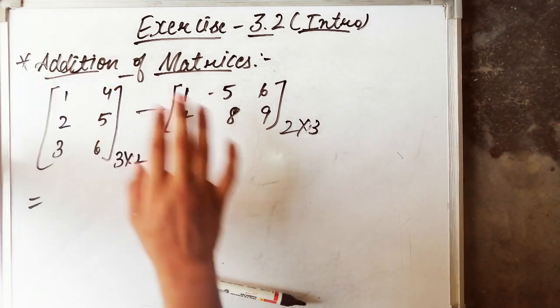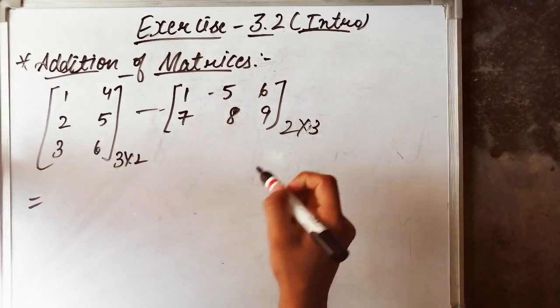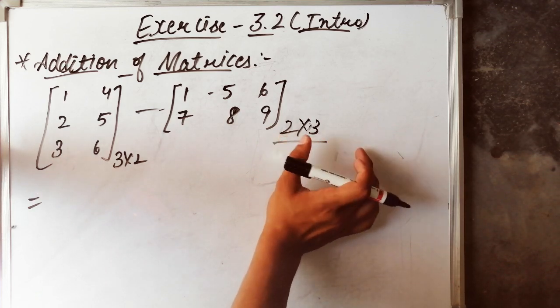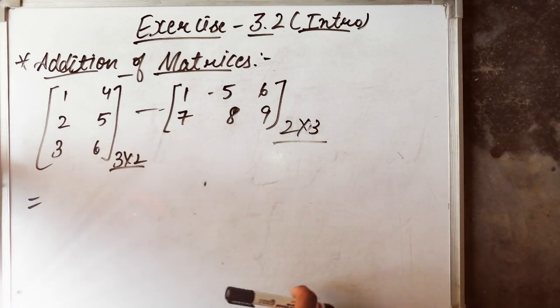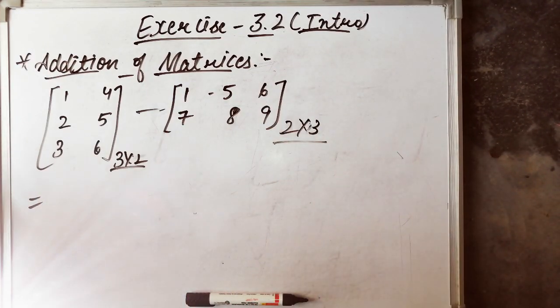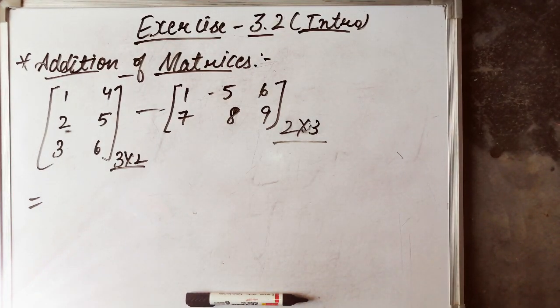For subtraction of matrices the same rule is also applied here. The order of the two matrices must be the same. It should not be like this, that one matrix has the order 2 cross 3 and the other matrix has the order 3 cross 2. Okay, this was the addition of matrix, and we will now proceed to multiplication of matrix. But before that, pause the video, note it down.